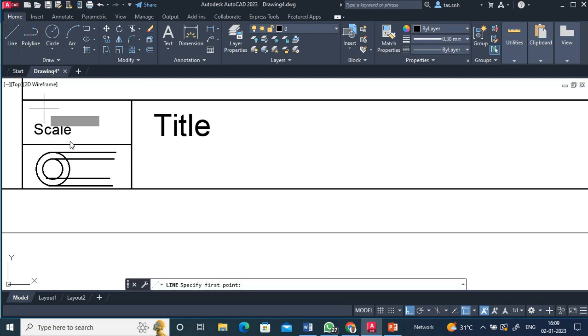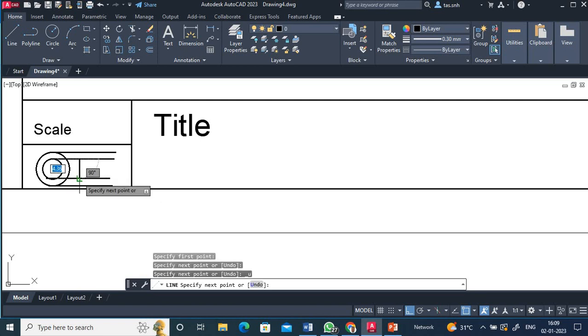Okay, then you go for the line command. You need not have ortho, because when you have ortho mode, you will be able to draw only horizontal and vertical lines. Okay, so now we have completed. Then we can erase.